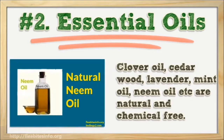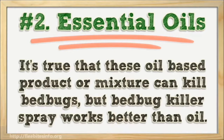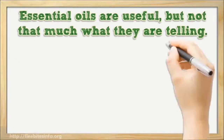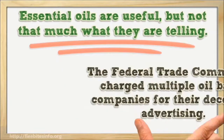are natural and chemical-free. It's true that these oil-based products or mixtures can kill bedbugs, but bedbug killer spray works better than oil. Moreover, pesticide sprays are strongly regulated by the EPA to ensure that they are safe for health. Essential oils are useful, but not as much as they are telling. The Federal Trade Commission charged multiple oil-based companies for their deceptive advertising.